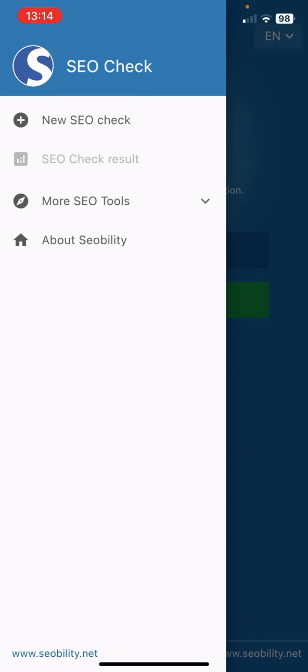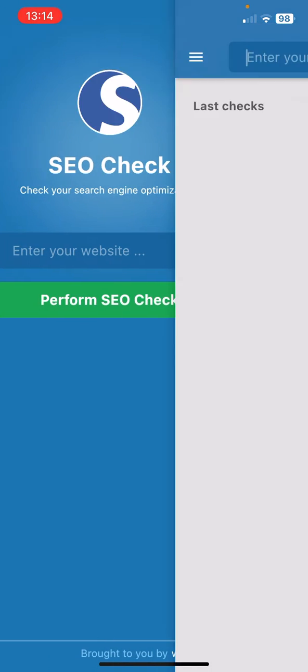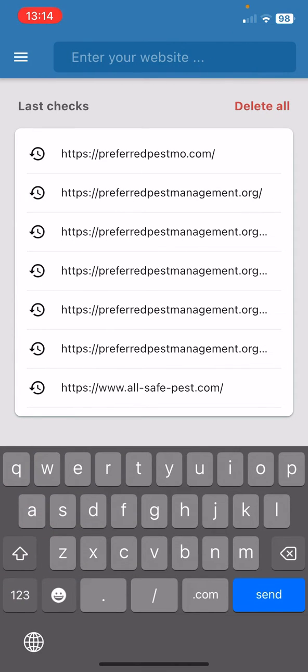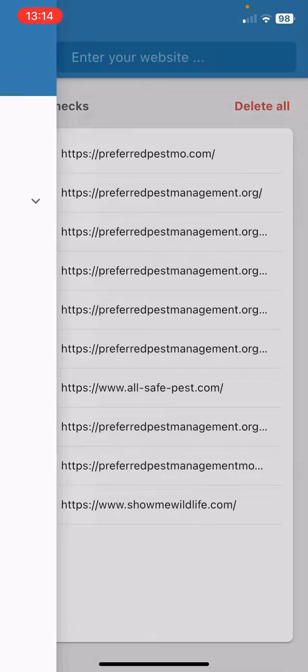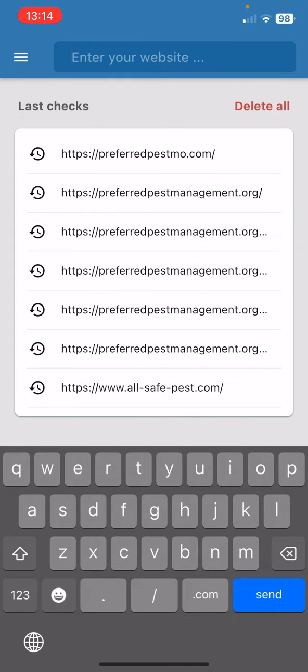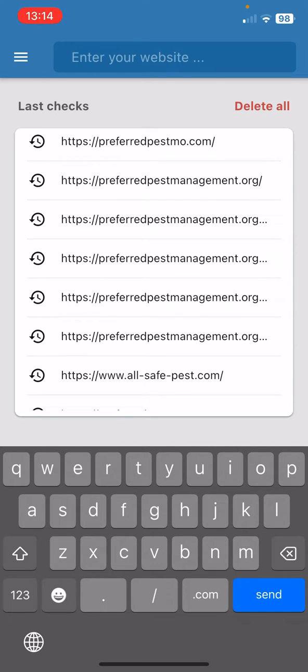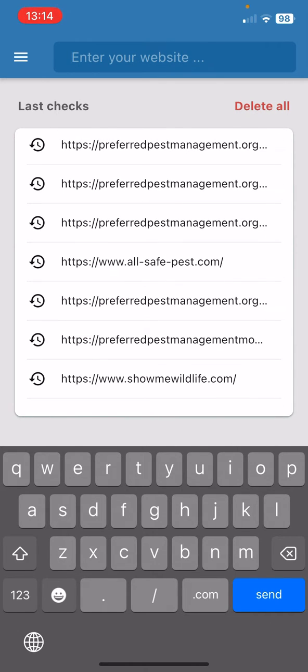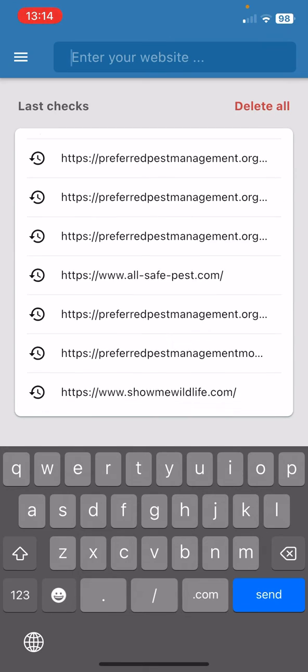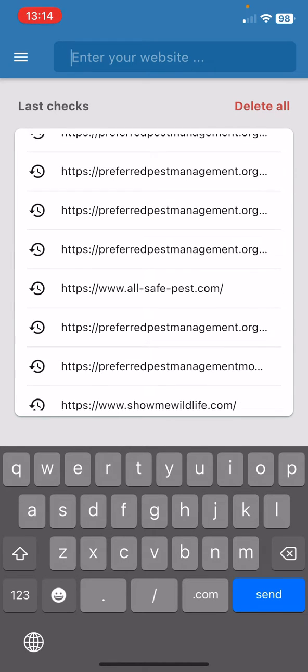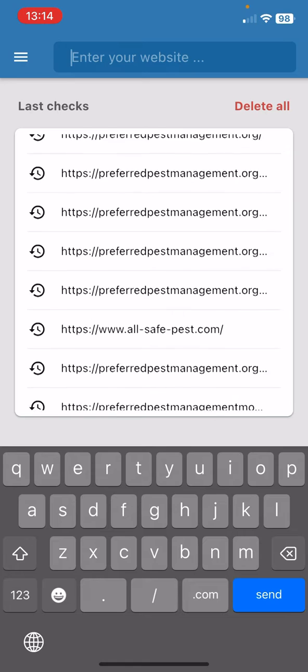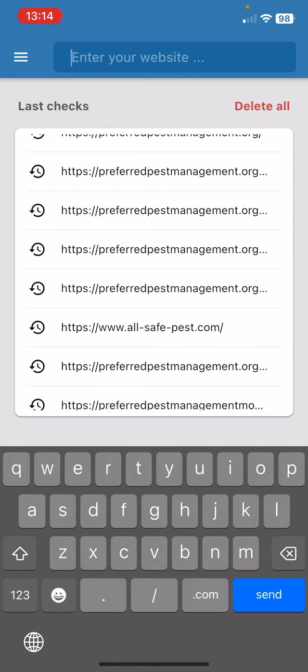They do have the paid version, of course. We're using the free one for today. And you can either start right from the get-go from here, or you can go into your menu. I mostly just use the search, and from there I'll just paste in a URL. You can even spy on different competitors, compare their results to your results, as well as check if somebody's trying to get backlinks from you or you're trying to get backlinks from somebody else.